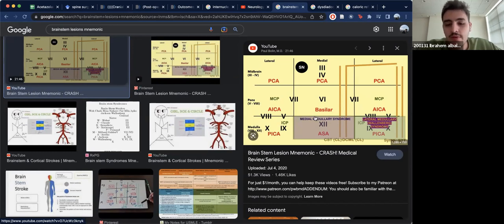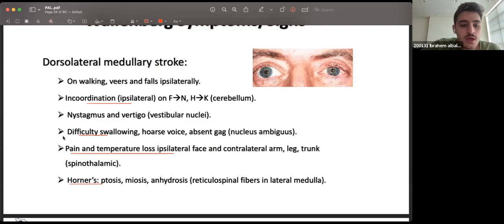So this is basically a drawing that shows the location of all the nuclei relative to the corticospinal tract, the dorsal lemniscal pathway, the sympathetic tract, and the spinothalamic tract. Now, when we talk about Wallenberg syndrome, you have lateral medullary damage, and you will get symptoms of cranial nerve 10, cranial nerve 9, cranial nerve 8, and cranial nerve 5, okay? Along with sympathetic tract damage and spinothalamic damage. If this does not make sense, please go and watch this video. It will help you a lot, especially in your anatomy lecture, okay? So this explains the Wallenberg symptoms.